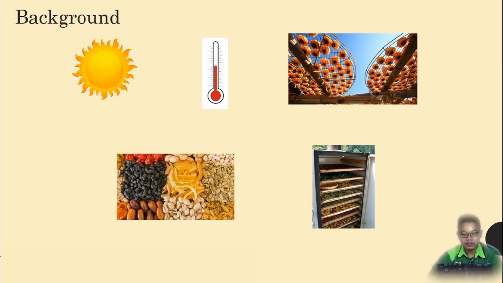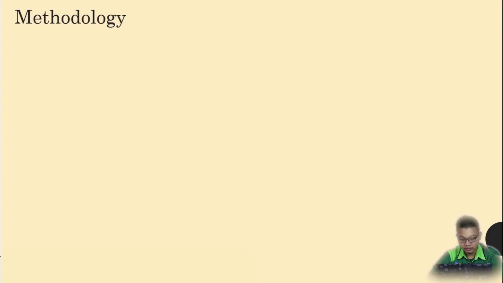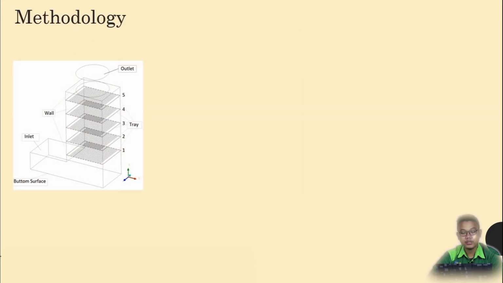In a solar air heater, a drying cabinet was needed. It had a function to collect hot air from the solar collector. The hot air would heat food or vegetables until it became dry. Food or vegetables were usually arranged on some trays inside the drying cabinet. This paper did a simulation of the drying cabinet in 3 dimensions. It used computational fluid dynamics.